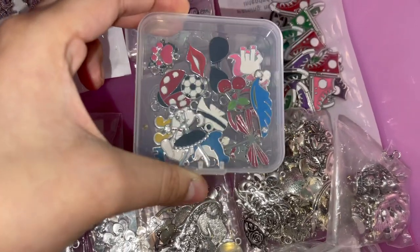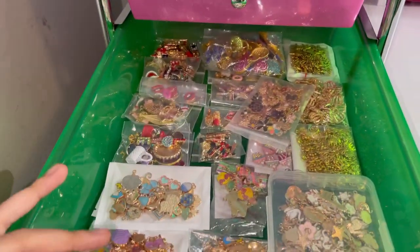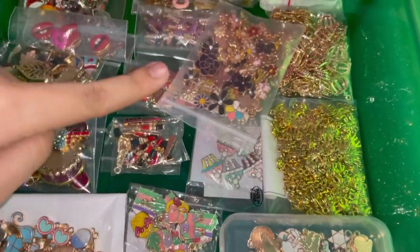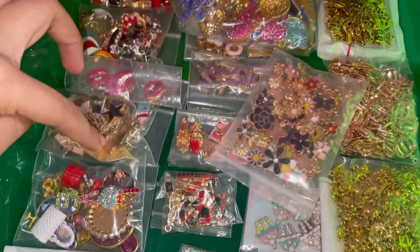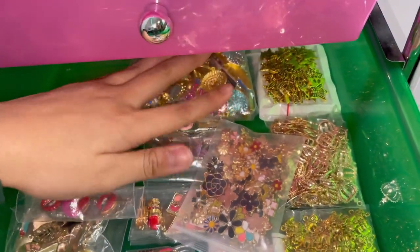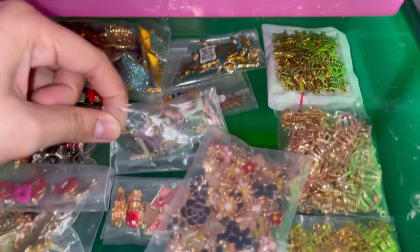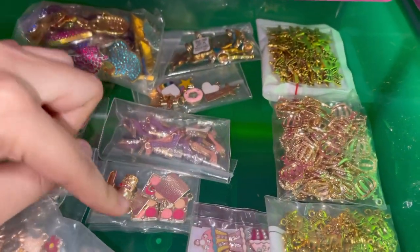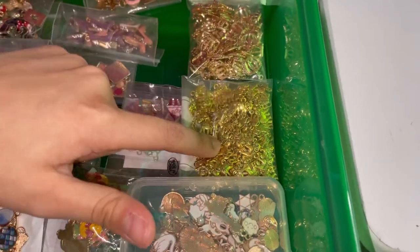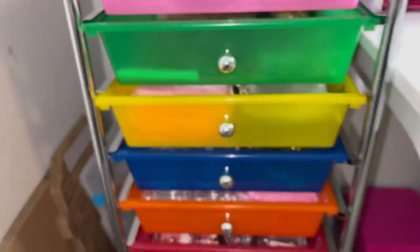These are some big bougie silver colorful charms. Moving into the next green drawer, I have a bunch of gold charms — white, pink, purple, and blue ones. These include party-related charms, cupcakes, lip gloss, some big bougie charms, lips, bling charms, Disney-related charms, shoe charms like heels, flowers, more lip gloss and makeup-related charms. Over here I have a bunch of crown charms, butterfly charms, and elephant charms, because you guys ask for those three so many times.